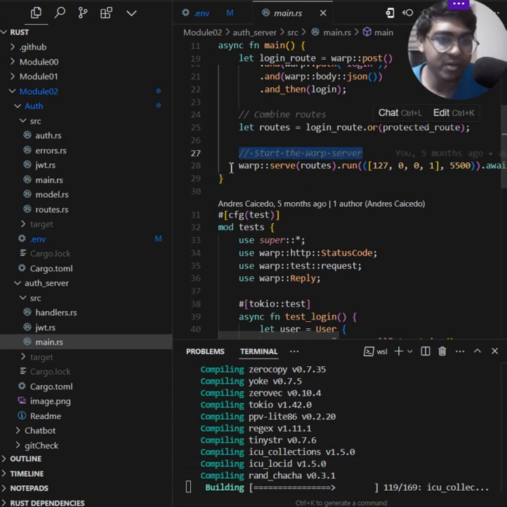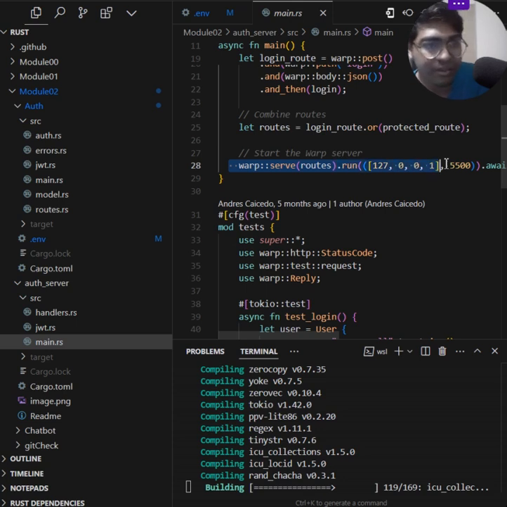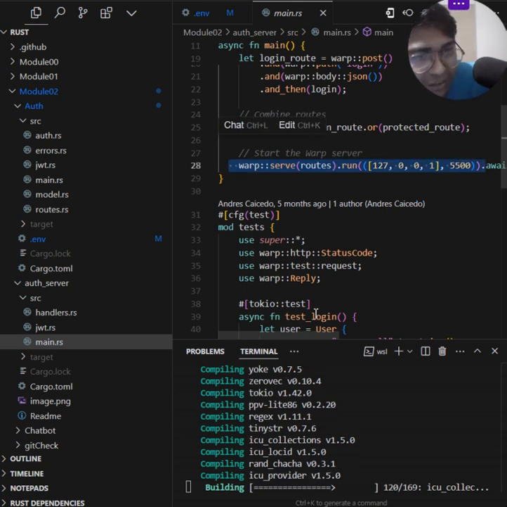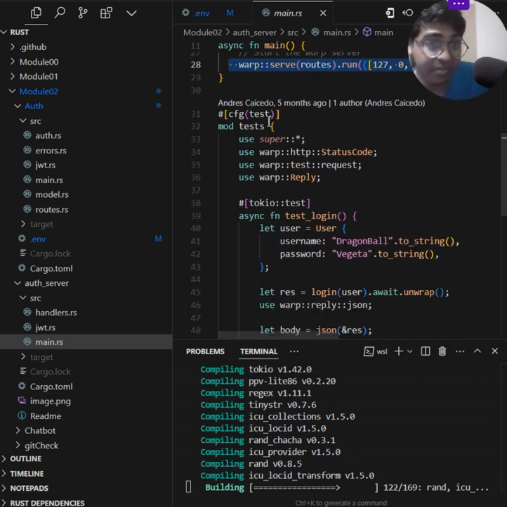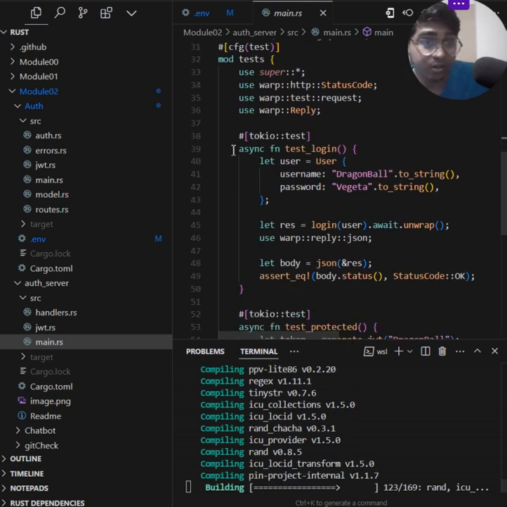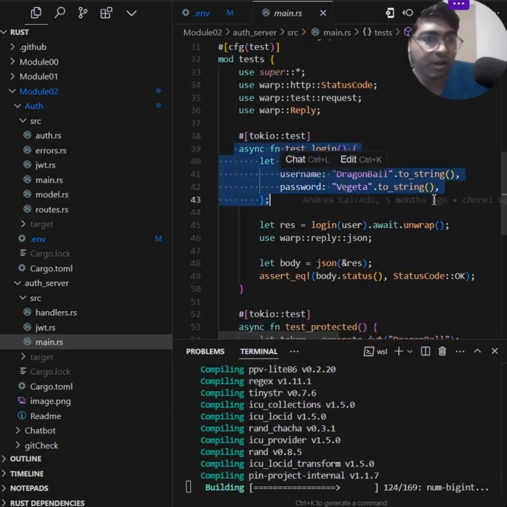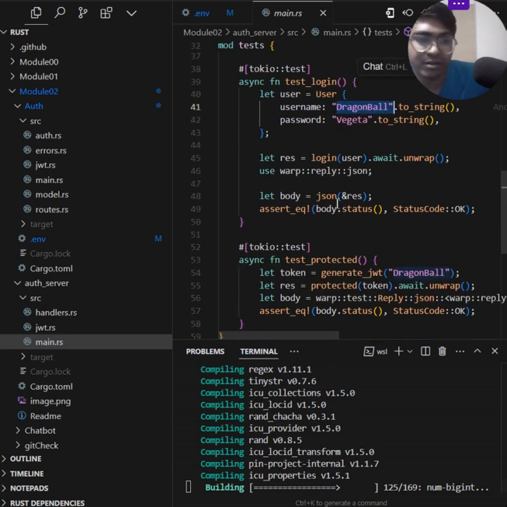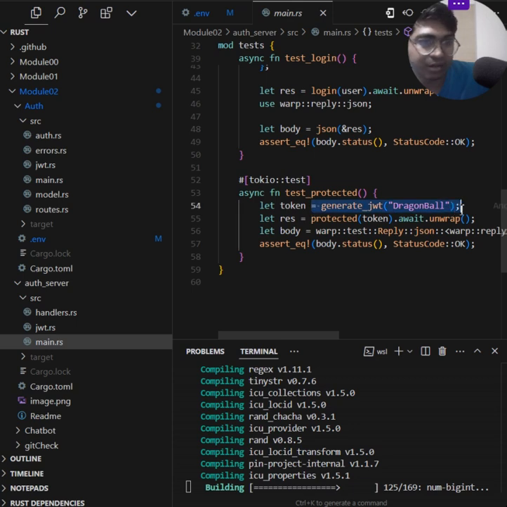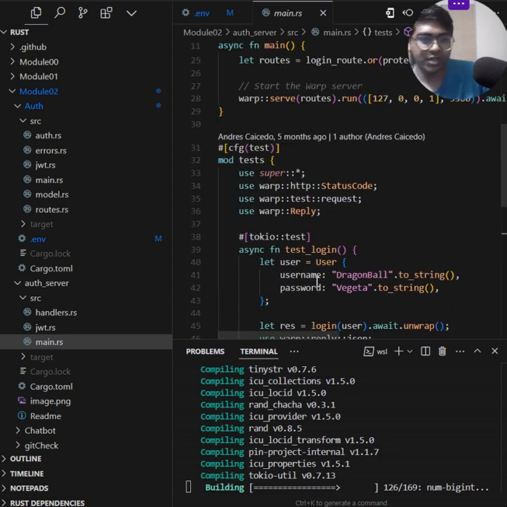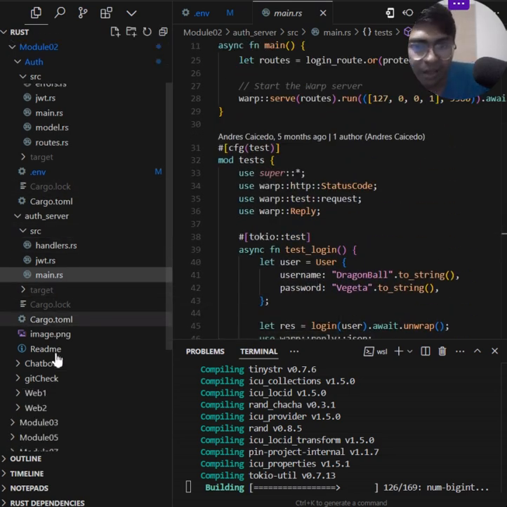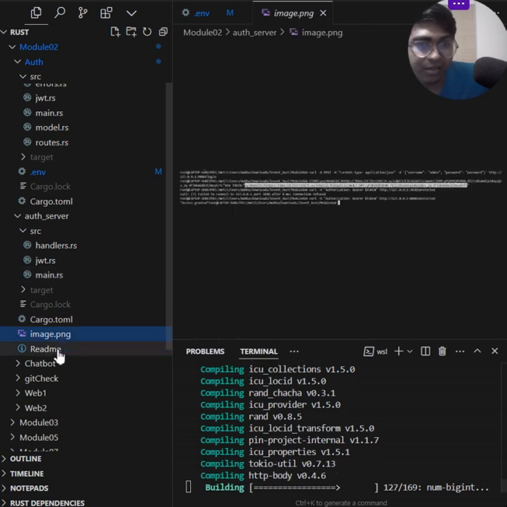So see, this is a warp server. It's a web server written in Rust, and it can run a server directly. You don't have to write it from scratch. I also wrote some tests to show how it works. For the tests I have to do a login test, because for login we need a username and a password. One can change the username and password here and test it out. Let's see. I also included the answer already here.